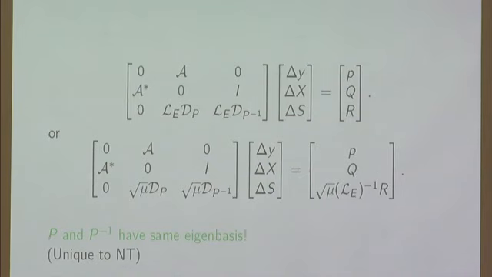So then we simply replace the symmetrization operator by these two operators, which are the same, and L is easy to invert, so we can put this on the other side. So we have L E inverse, and E is a reasonably well-conditioned matrix close to the identity, so there's no cancellation error here when we multiply by square root of mu. And P and P inverse have the same eigenbasis, so therefore we can use a unitary transformation and actually make these matrices diagonal and put the unitary transformations here to the delta X and delta S.